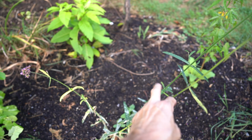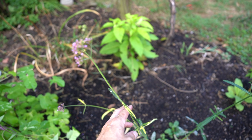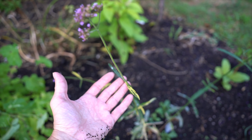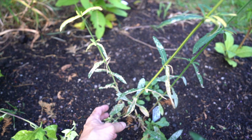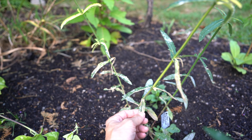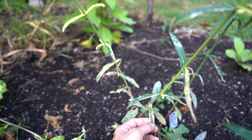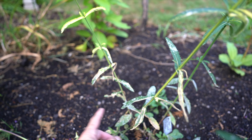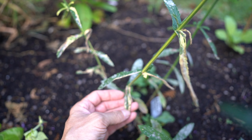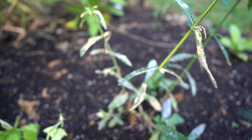So here's the full plant right here. This is actually a really great find for the mutant garden. I'm pretty sure when it comes back next year, it's an annual turning into a perennial. The first year, actually, this blooms late, but the ones from last year will bloom early. So this is going to be great to see.